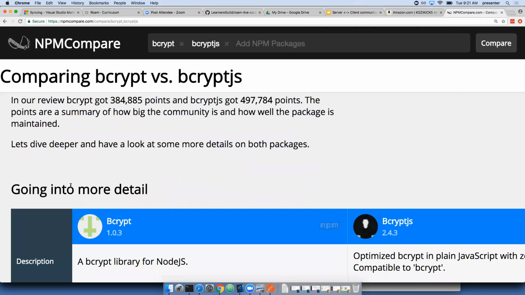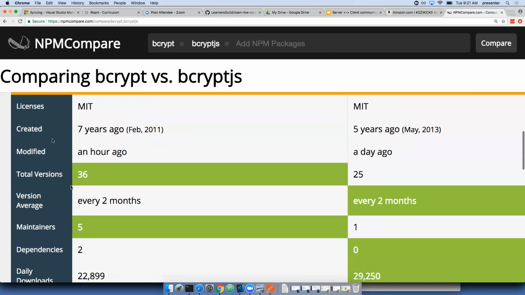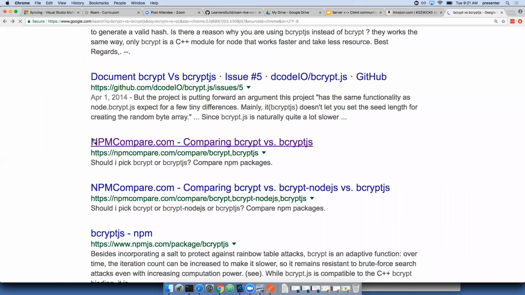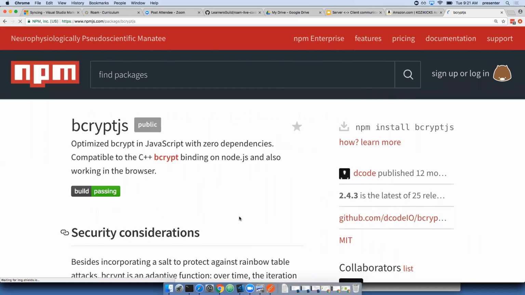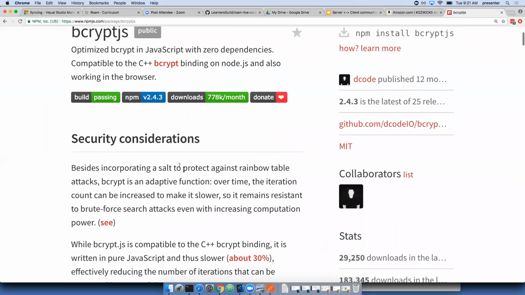There was something about rainbow attacks that I was very interested in. Besides incorporating a salt to protect against rainbow table attacks, do you guys know what that is? Neither do I, but that sounds fun.